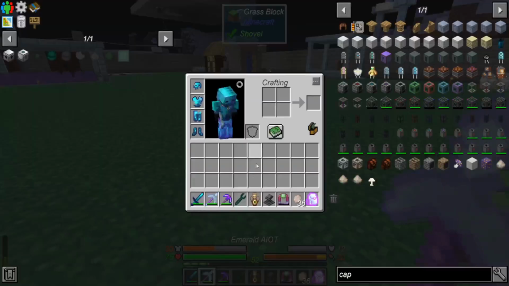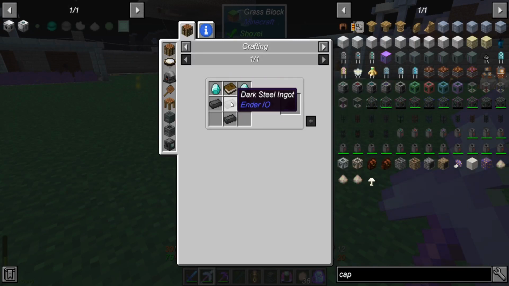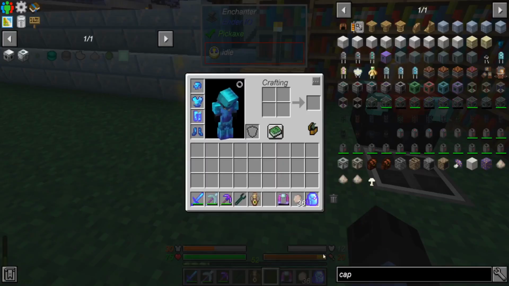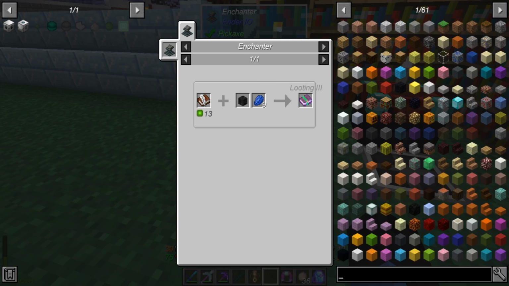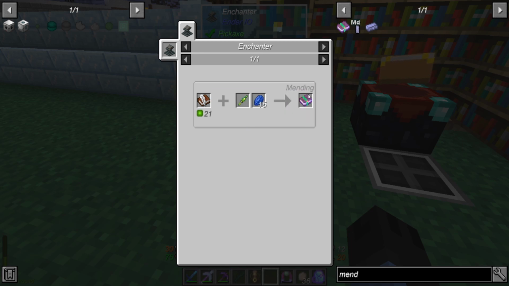This enchanter from Ender.io. It is just dark steel, 2 diamonds, and a book, so it is literally steel and obsidian. And then you can use it to make specific enchanting books, the ones that you want. So this one's just 3 mob heads and lapis, and that'll get you looting 3 plus 27 levels. And a book and quill. You can do a lot of things. I don't think you can do like mending. Oh no, you can. Maybe I'll do mending.